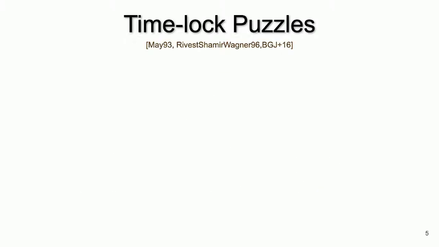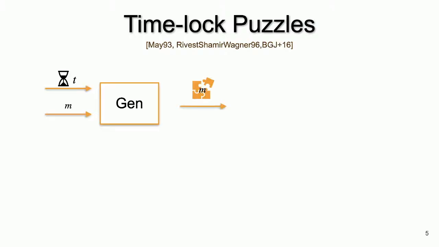Okay, let me answer some of the questions about time lock puzzles, because I think somebody had posted in the session on open questions: can you build time lock puzzles from lattices? We actually can, and prior work shows this. So I'll explain that succinct randomized encodings imply time lock puzzles.